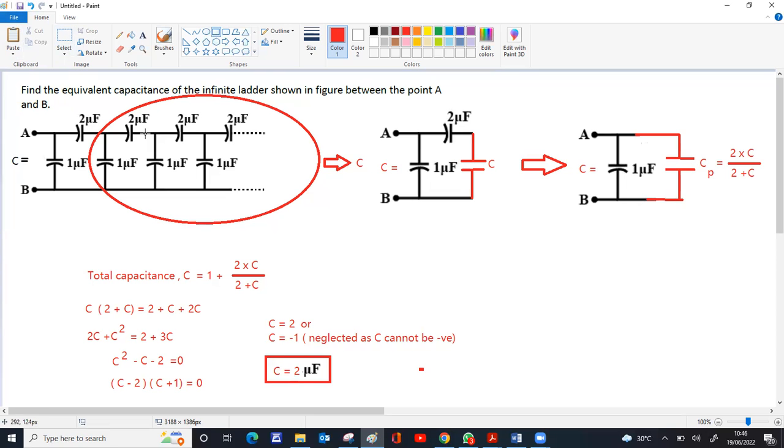The basic rule is, again, I'm repeating, let the entire capacitance be C without any change for the infinite network. Since it's an infinite network, even if you remove this 2 and 1, the rest of the infinite network will again have the capacitance C. So this C will be the same as 1 and 2 along with the entire network again becoming C. From here you can apply the normal series combination. That result will be parallel to this, and that will be again equal to C. That's the basic rule in the method of solving an infinite network of capacitors.